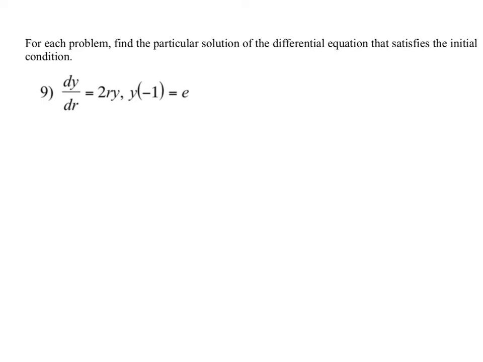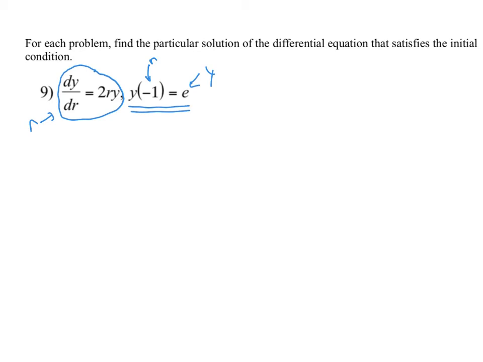So you can see in this problem, we do have a differential equation, and it is a product of r and y. Note that here we just changed the variables. R is the same as x. And next to it, we're given an initial condition. When r equals -1, y equals e. And that's going to help us essentially solve for plus c. We're going to figure out what the c equals.